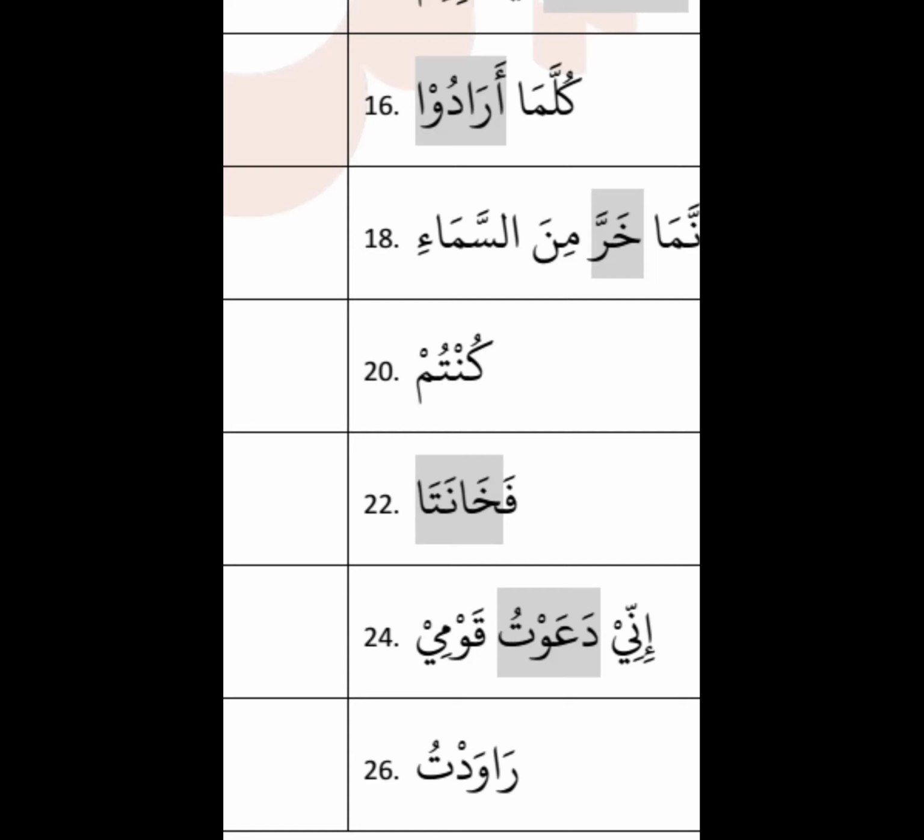Sure. Kana, kanu, kanat, kanata, kunna, kunta, kuntuma, kuntum, kunti, kuntunna, kuntu, kunna. Excellent, great. The only difference is that here you drop the alif or the waw in between and it is reduced to only two letters. Why that happens, inshallah, we'll do in the advanced surf. If you want to do it, you can. If you do not want to, it's okay. You can leave it for the time being.